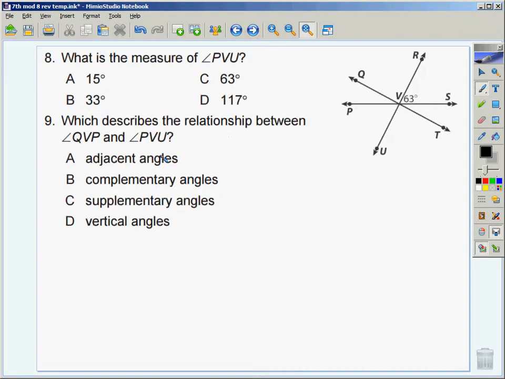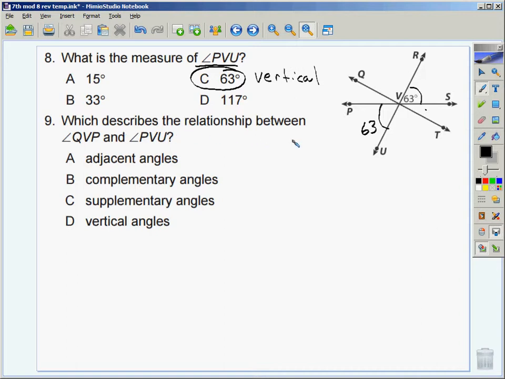On questions like 8 and 9, I really recommend that if they give you something in this picture, that you work the picture first. If this is 63 degrees, what's angle PVU? It's 63 degrees. Can you tell me why it's 63? Anne-Marie? Because they're vertical angles. Are there any other angles that I could find in this picture, in this case? No. None of them show a 90-degree marking. If I knew one of these two, I could find something else and add them up to 180, but I found everything that I could. What is the measure of angle PVU? We already put that in there. It's 63 degrees, and I could tell it was 63 degrees because they were vertical.